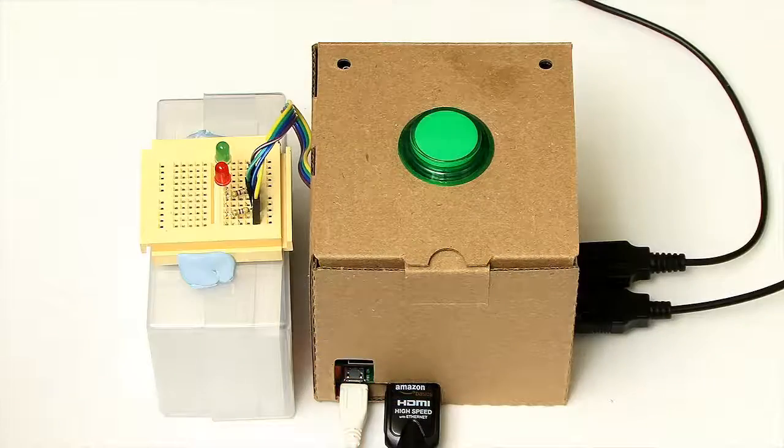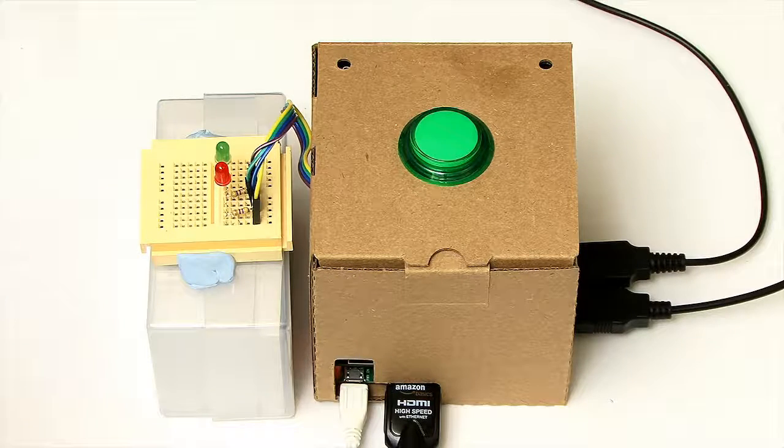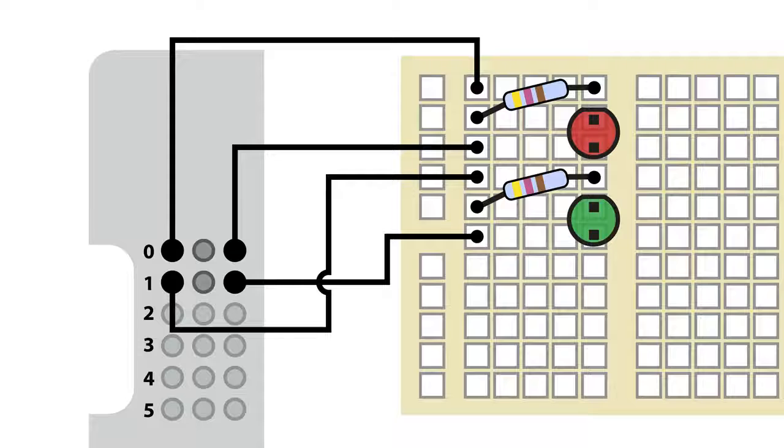And here we are. Everything's now back together, and I've got these two LEDs on this little breadboard connected into these wires which come from those pins I added to the board. If we look at the actual wiring diagram, we've basically got two LEDs connected indirectly to GPIO pins on the Raspberry Pi through current limiting resistors.